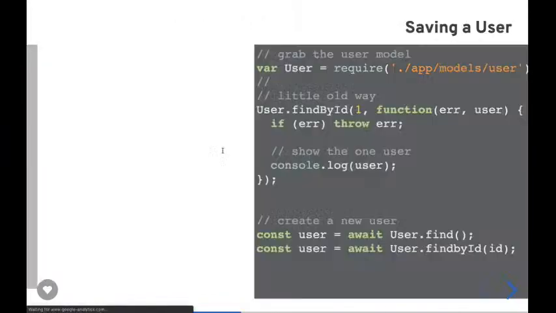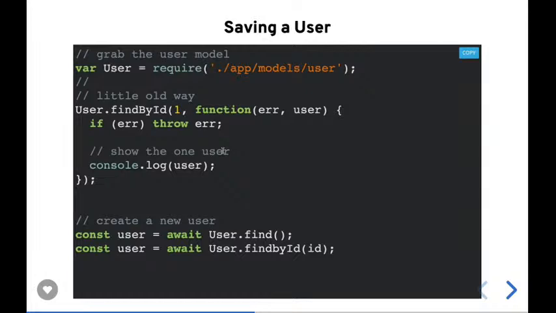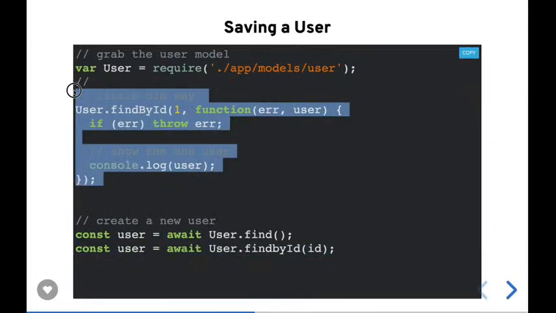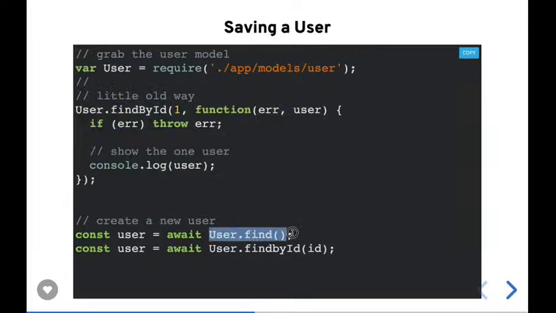This is a typical one way. So Mongoose has evolved much with time. Earlier we used to do a callback way of dealing with Mongoose. Then it changed to the promise way of doing it, and now with the async await wrappers you can use it, like User.find. It will give you all the data in the user collection. User.findById will give you only those users matching this particular ID, right?